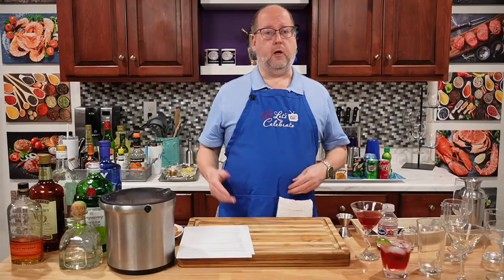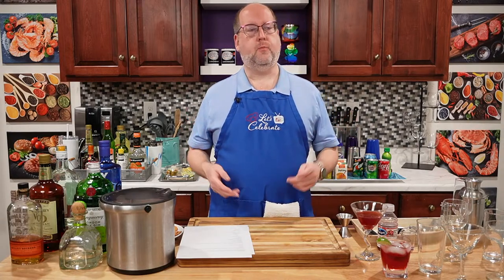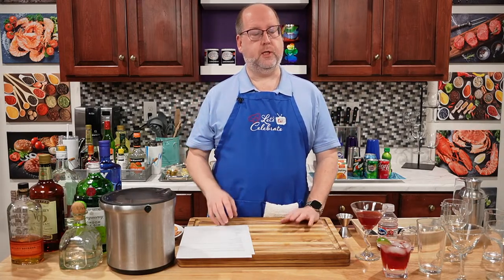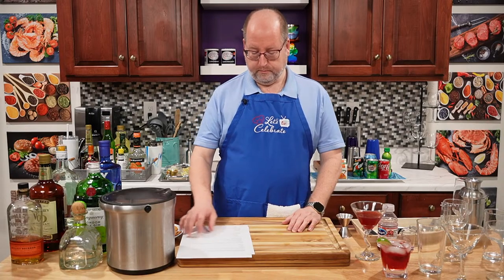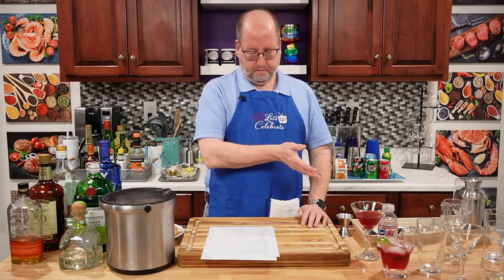I just lost my train of thought. A well vodka and cranberry, and then a Sky or an Absolut, you won't notice a difference, and that's because the cranberry is the strong item, not the vodka. Right, but a well drink is usually with a lower grade, cheaper alcohol. Sure, high class bars are going to have all top shelf stuff, but it's going to be more expensive. Okay, so those are some basic mixers. We made a basic drink.